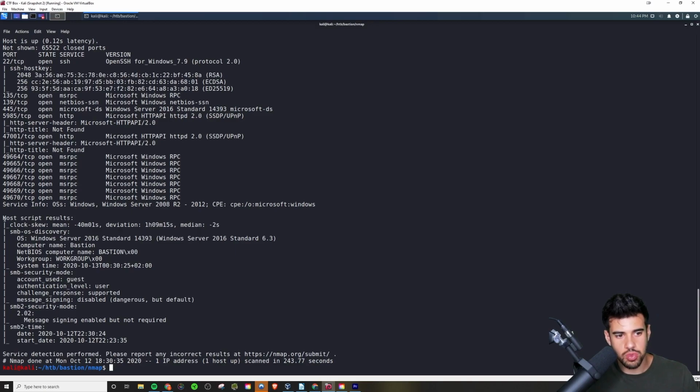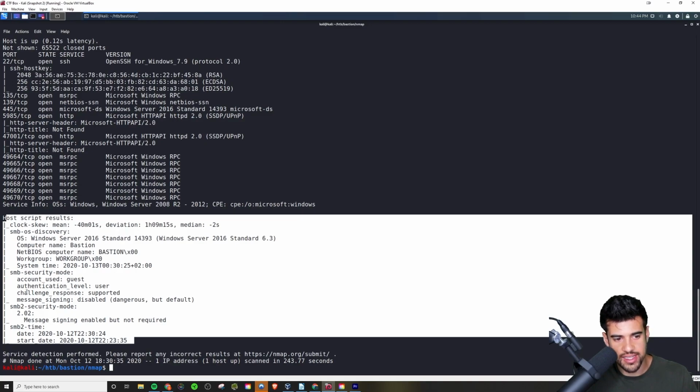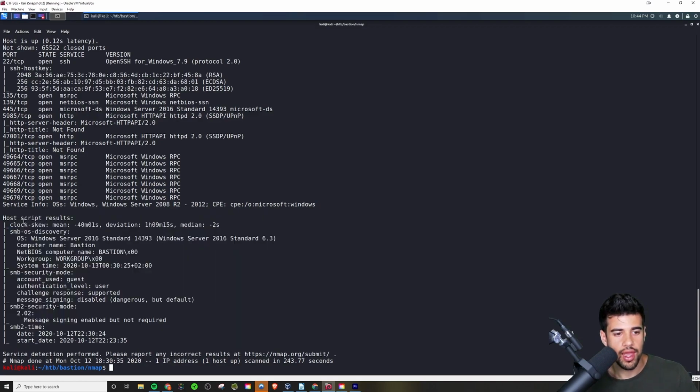And now here's where some default scripts are coming into play. You see some stuff run here against SMB in particular. Because we ran it with the -sC flag, that's why we're getting this extra output here. And basically it's running a bunch of enumeration on the SMB protocol, port 445, and it was able to get some cool information for us. Particularly the computer name is Bastion, as we can see here. And, of course, the version of Windows it's running, and even some information on the SMB security as well. Message signing, all kinds of handy information here. And that was all that was running on this particular box.